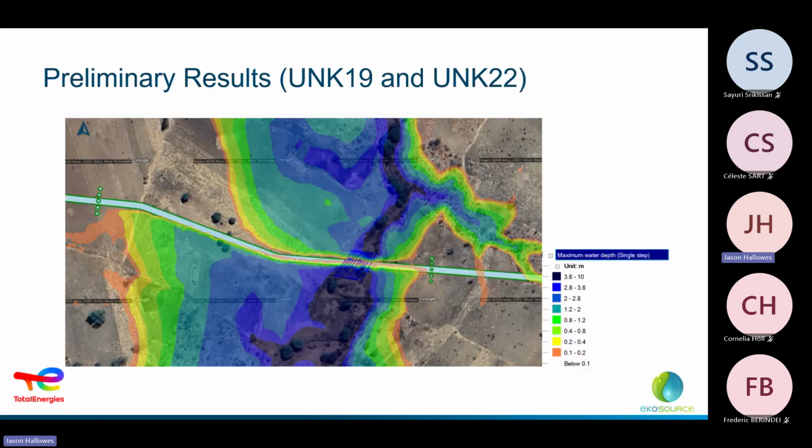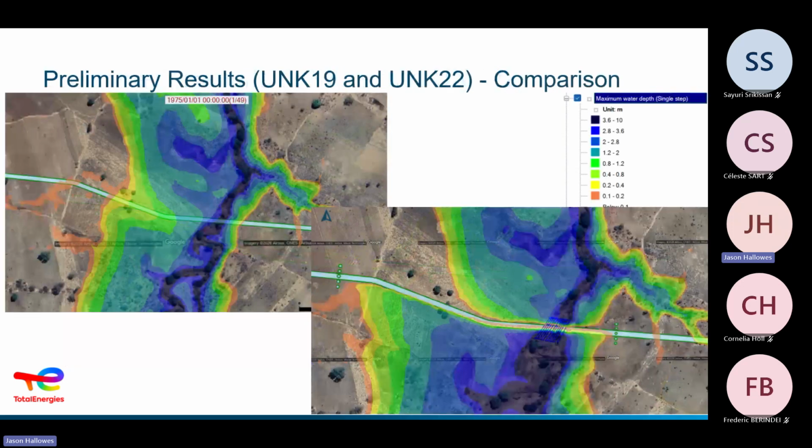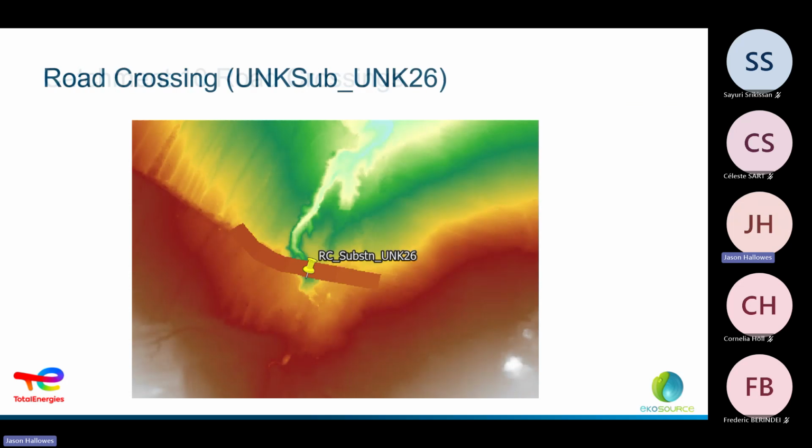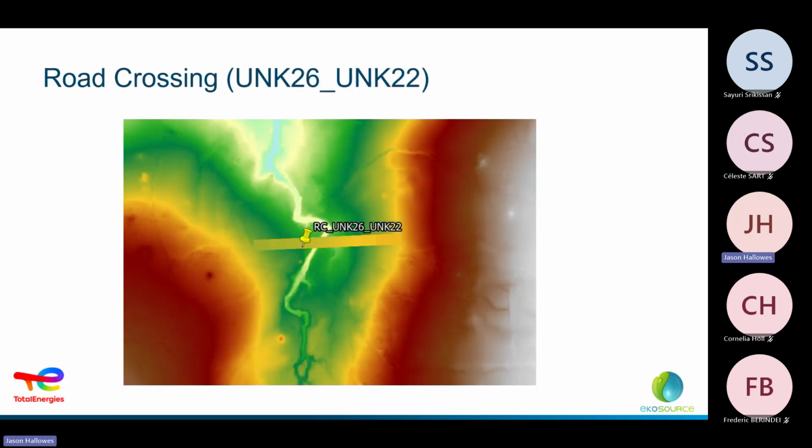The one downstream is just a little bit too small, so we need to make that a bit bigger because it is flowing over the top of the road very slightly. It's in this 0.1 to 0.2 meters, so between 10 and 20 centimeters over the top. But we'll increase the size of that. Again, you can see the backwater effect associated with that. So getting a lot more water pushing up around the sides of these culverts. Same thing with these road crossings.